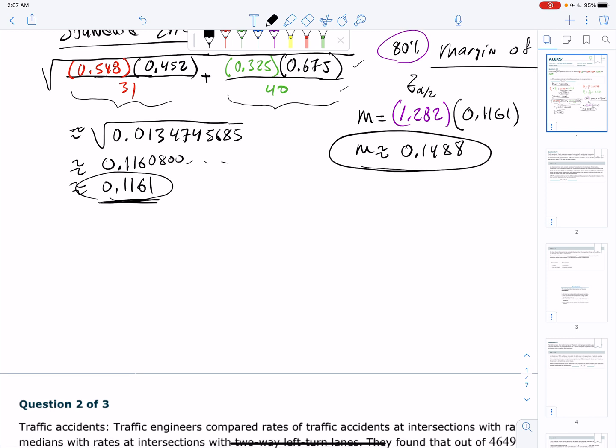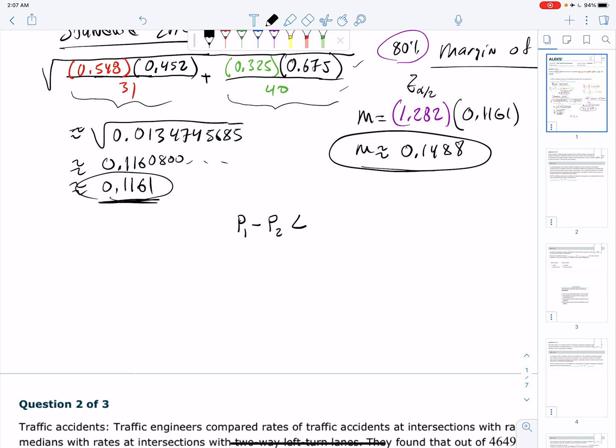So how would I do this? I would start, okay, my population proportion from the first population minus the population proportion from the second population, okay? And I think I'm gonna have to move that down because I'm a little bit tight over here. So let's just go like that. Okay, perfect. Now remember, what do we have on the upper bound? How do we figure out the upper bound?